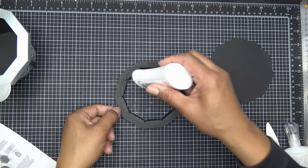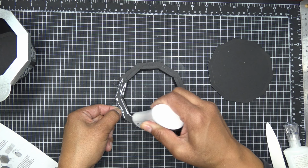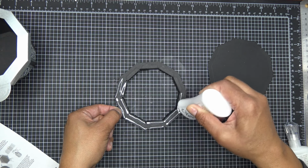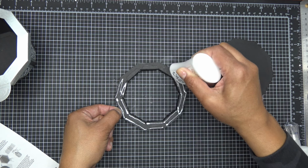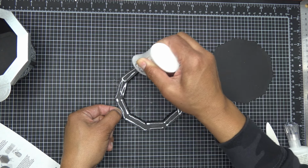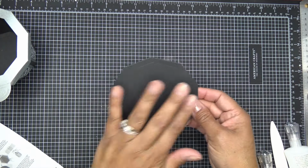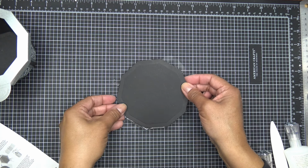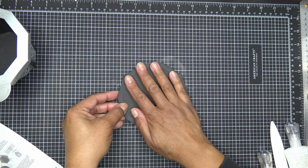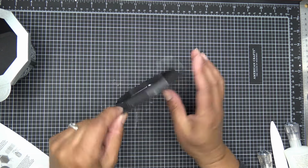And now we're going to glue this guy to this guy. So I'm going to put glue all over this to the very edges. You want to use hot glue. I always use wet glues just because unless you tear it, it's not going to come apart. But that's my favorite thing. But there you go. And then we're going to bring this guy over, nice side facing up towards me, and just pop that on there. And look at that. Like a little hat. I'm going to hold that down, but basically it looks like that.